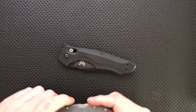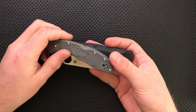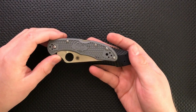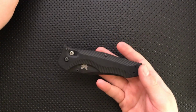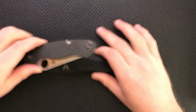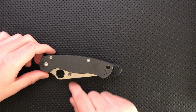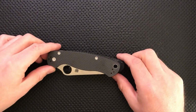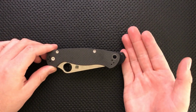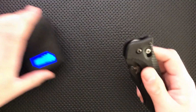I mean, look at this guy in the pocket relative to, say, your Spyderco Delica. This is huge, both in terms of width and in terms of just overall size, compared to your Spyderco PM2. I mean, this guy is, again, slightly wider at its widest point and way longer. This is a huge freaking knife. Absolutely 100% huge. And it's also pretty heavy.